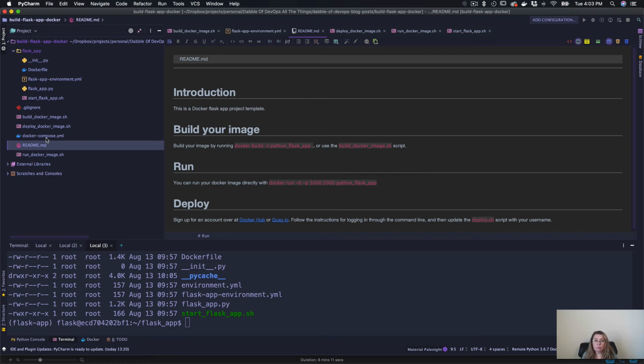So that's it for this module. I hope this was helpful. I hope that you're feeling much more confident in terms of building out your applications and getting started with Docker, and hopefully starting to see that it's not as scary as you imagined. If you thought it was scary, maybe you didn't.